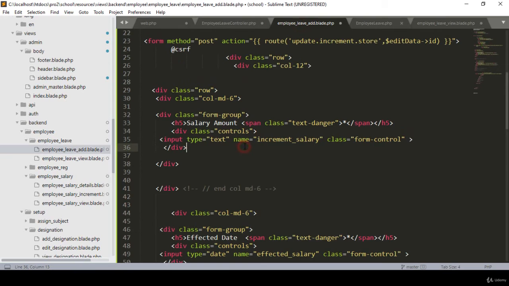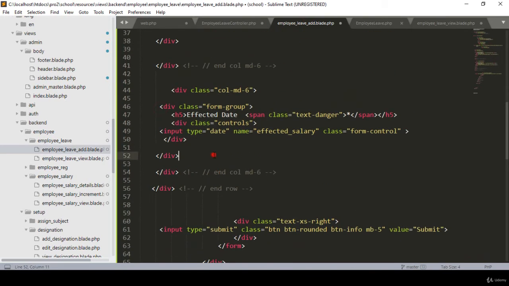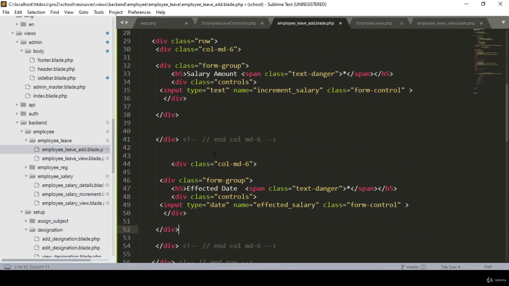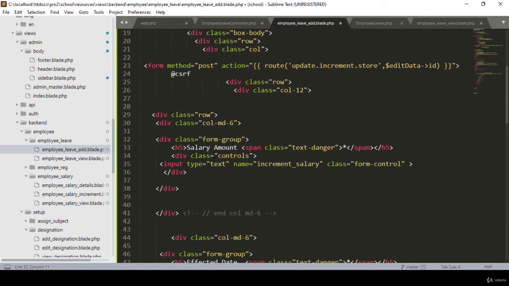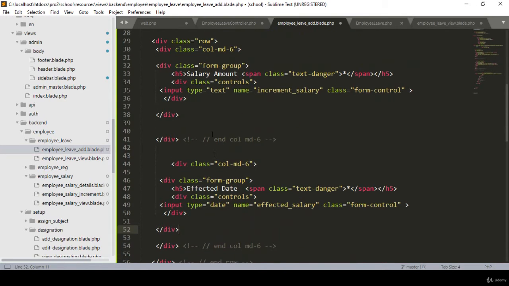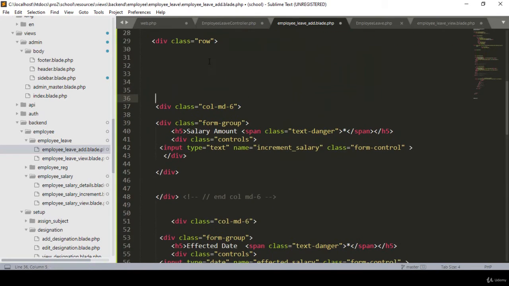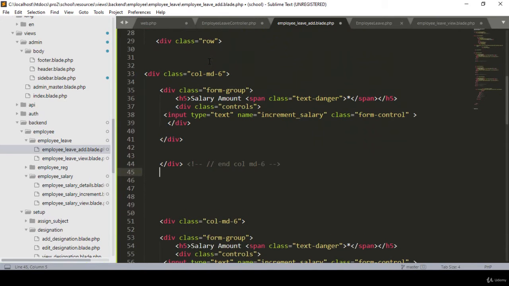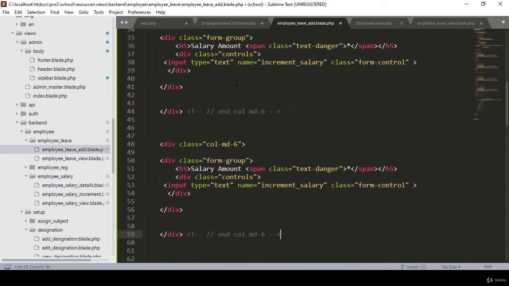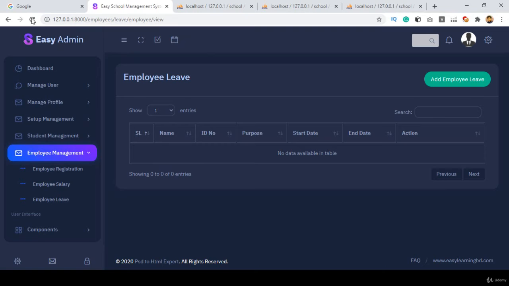So for doing this, that is our salary amount and that is our effective date. So I want to take another two, that is our col-md-6, right? I copy it. I need one dropdown. Okay, so here after this I paste it, and also I paste it. So now it should actually be four. Now I just click save all. I have to check it first. Now click refresh.